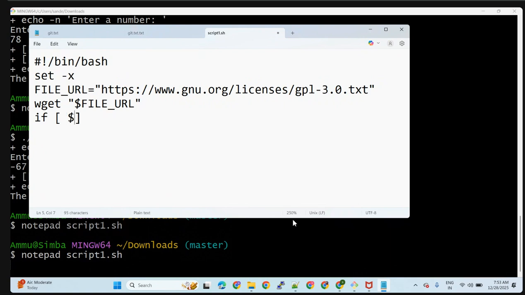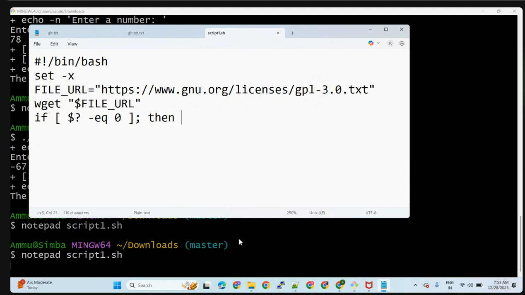If dollar question mark is equal to 0. What does this dollar question mark do? It gives the status of the last executed command.